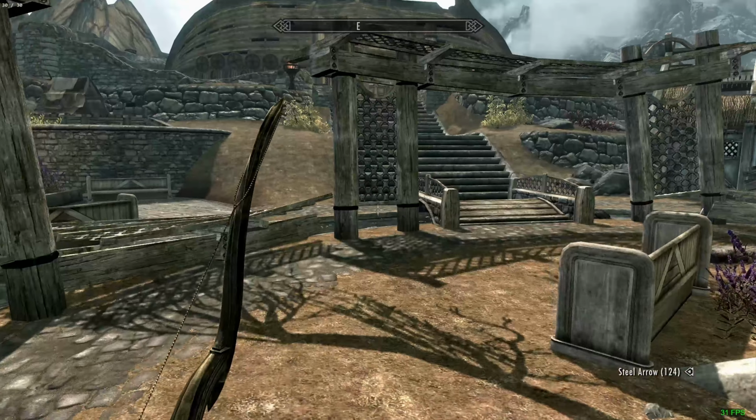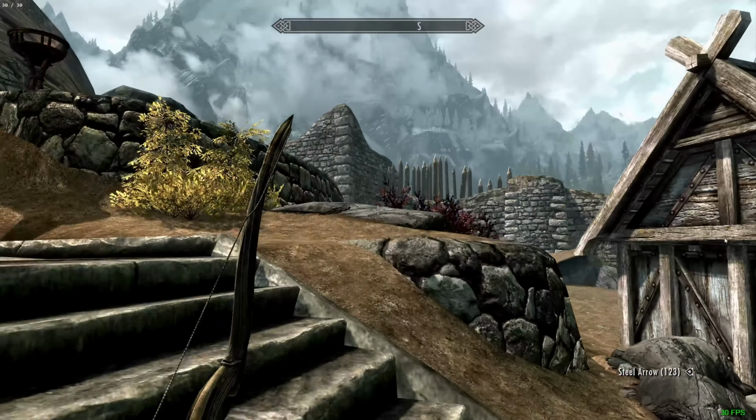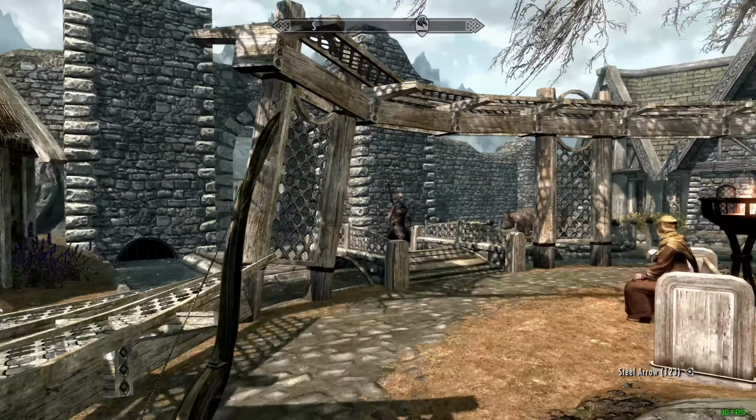Annoyingly though, the mouse did sometimes glitch up, and you can see there I've got the mouse and the cursor. I think Lossless Scaling just bugged up a little bit. And as a result, shooting was sometimes a little bit annoying, but overall, I actually like how this looks. I'm getting 30 FPS average here, and it all looks and feels pretty good.